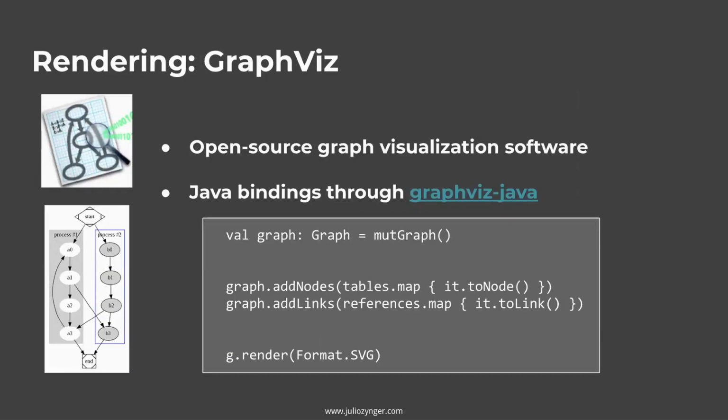So the last bit of the pipeline is finally the rendering component, and that's what's going to translate the DBML file that we parsed into a diagram, right? So if you remember, we're going to start with the consumer component, pass that into the DBML parser that's going to put that in memory, and then generate a diagram out of it. And here we rely a lot on GraphViz, which is another open source tool. And as you can see, FloorPlan is built on top of shoulders of giants, right?